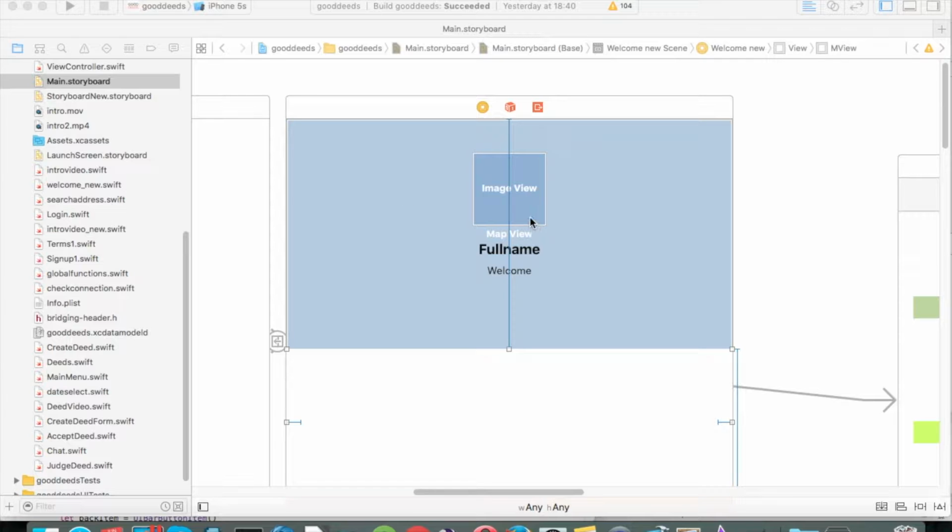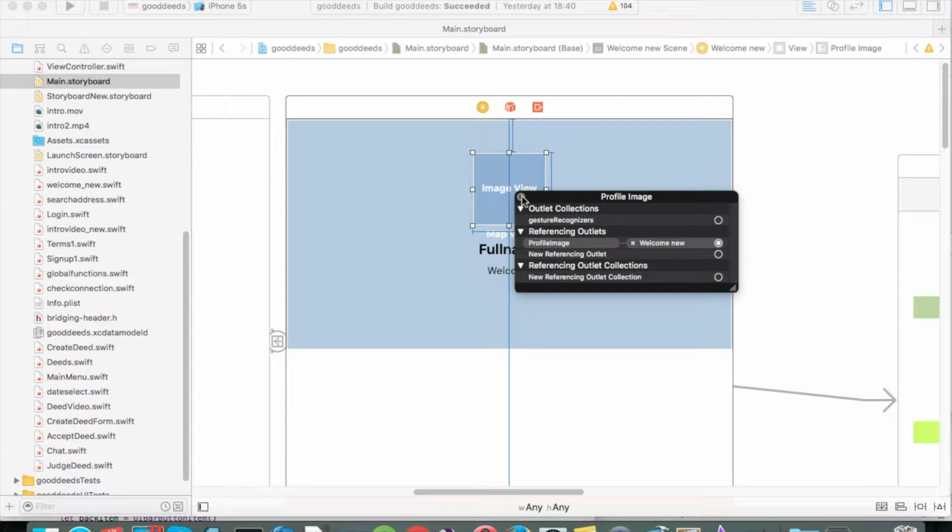So the first thing you have to do is define an image view, and remember that the width and height have to be the same. Then you go to the code. You simply put your image view wherever you want, and that's it. Then of course you have to make your link into your source code, as you know, outlets. But we go to the source code now.